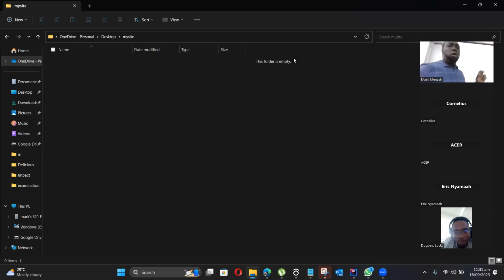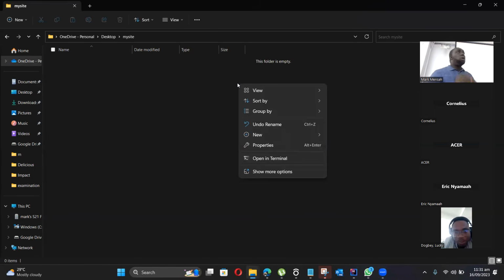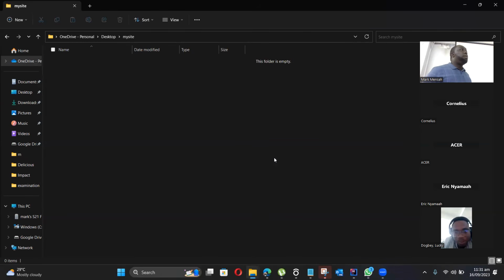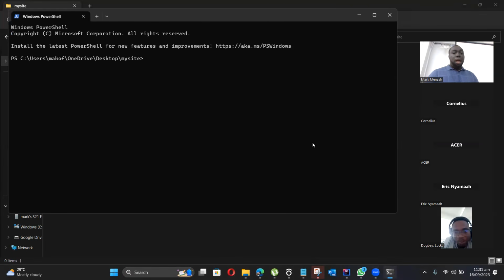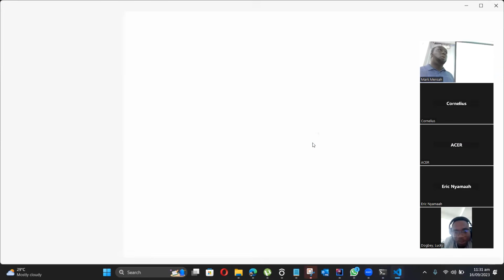Does that make sense? So to do that, I will just right-click here. And because I'm using Windows 11, and if you're not using Windows 11, I wonder why, you go and click on Open in terminal. And once I click on open in terminal, it will open CMD for me. So CMD will pop up very soon. Tada, I have CMD. And then I will type in code space dot. And when I press enter, it is going to open VS Code for me, with the folder I have just created, so that I can continue my work.